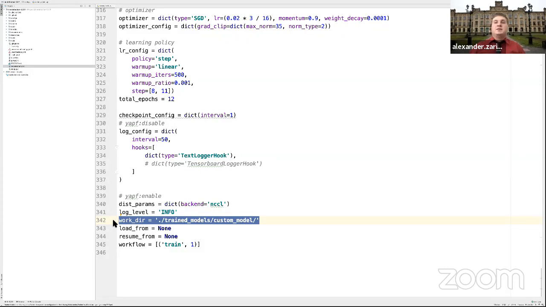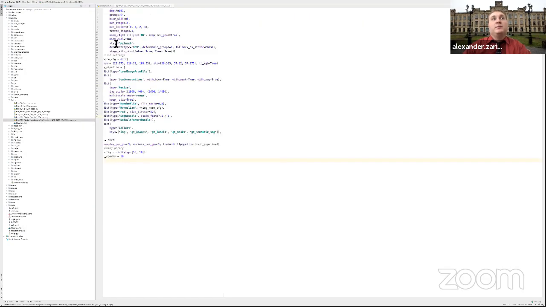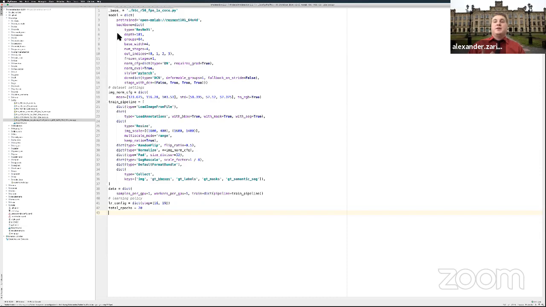As you can see, this is a pretty big config, and it contains a lot of stuff which may be pretty hard for newbies. So in Detectron 2.0, they introduced a pretty good approach for defining configs like this one. As we can see, this config is much smaller compared to mine, and the trick is here.